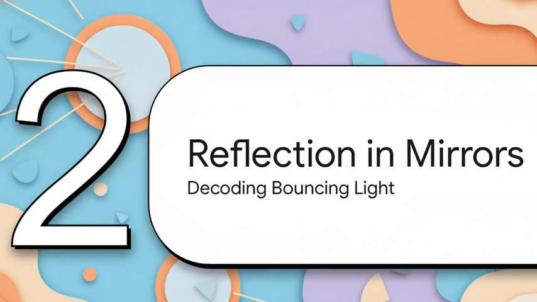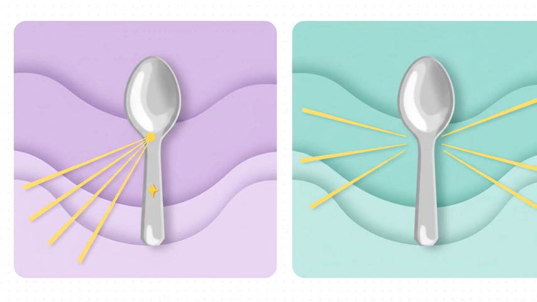Okay, so let's crack our first code. We know light bounces, but what happens when it bounces off a curved surface, like a spherical mirror? This, my friends, is where the real fun begins. You want to remember this forever? Go grab a shiny spoon. Seriously. The inner part, the bit that would hold soup, it caves inward. That's a concave mirror. It brings light rays together, it converges them. Now flip it over. The backside bulges outward. That's a convex mirror. It spreads light rays apart, it diverges them. Spoon? Best study tool ever.